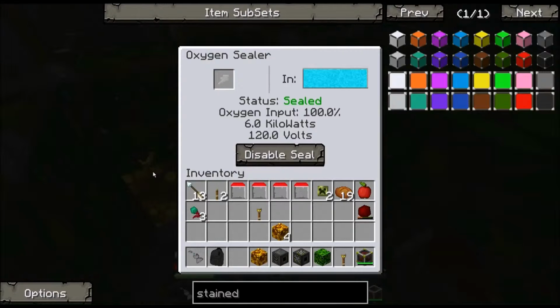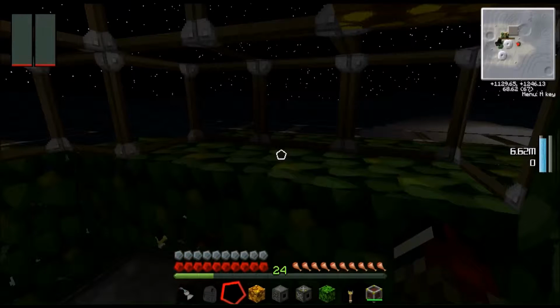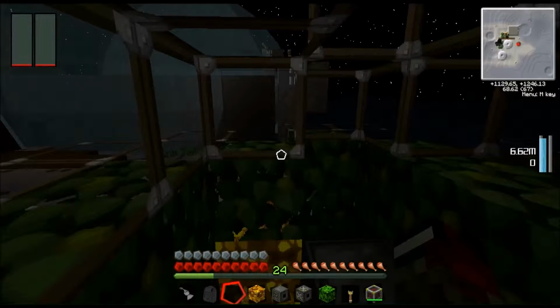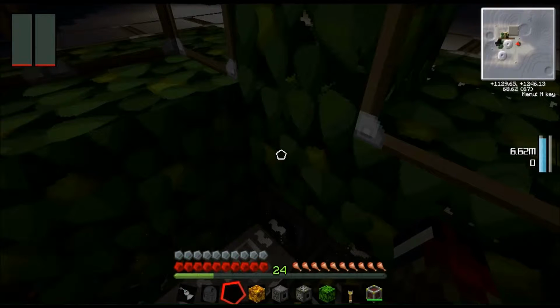The variations differ depending on, obviously, the size of the room. But a 10 by 10 by 10 is what the developer says is the maximum that a single sealer can do.